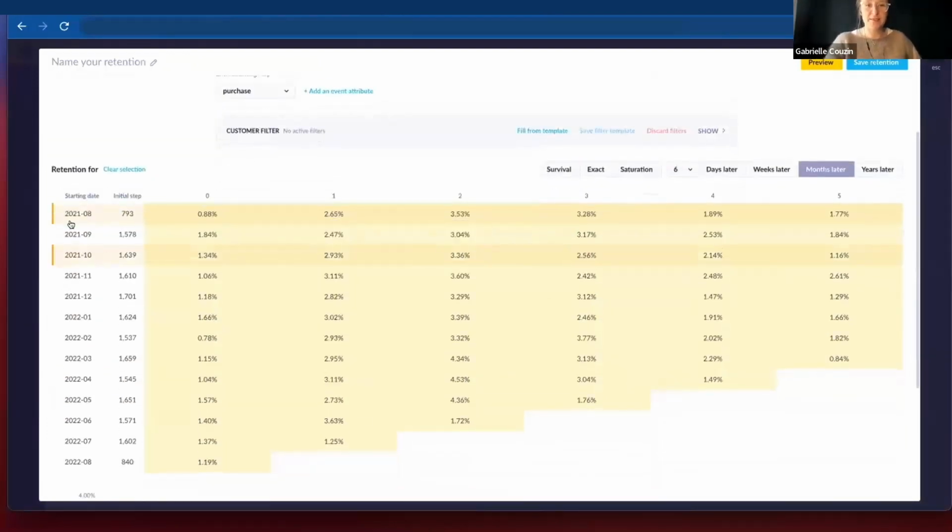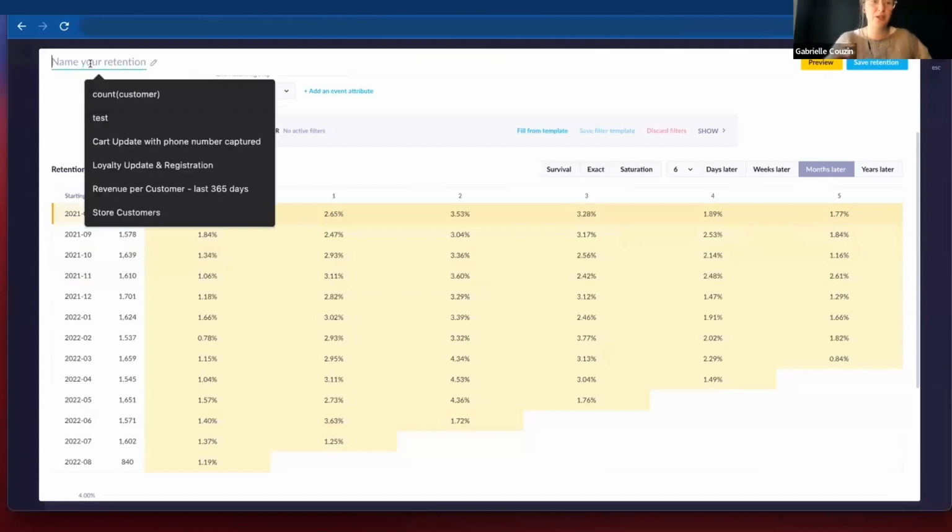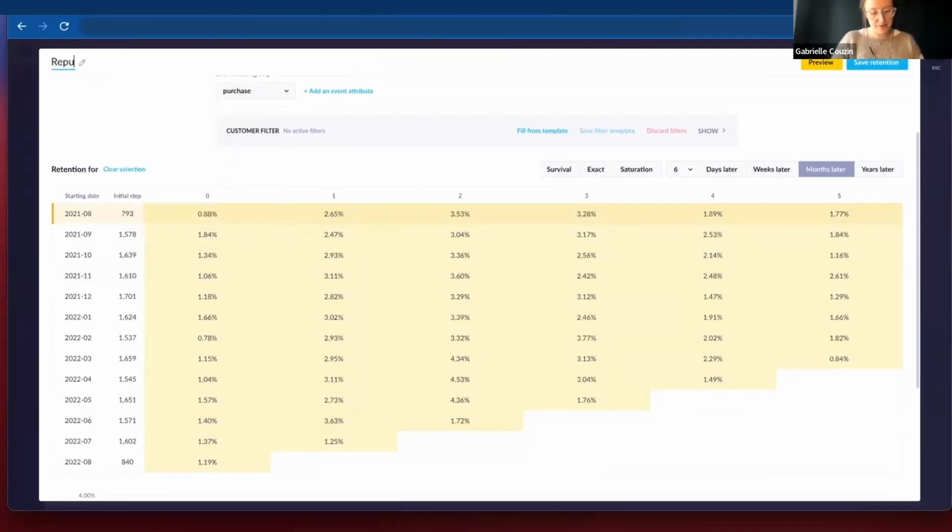So here I go. I can see for each cohort acquired in those months, how many of them came back and when. We can see that we have a bit of a stronger one at 2 months, which is normal for the 74 to be an average, but that we have some things that happen a bit differently. So we gave a little bit more color here on this repurchase retention at 6 months in the last 365 days.